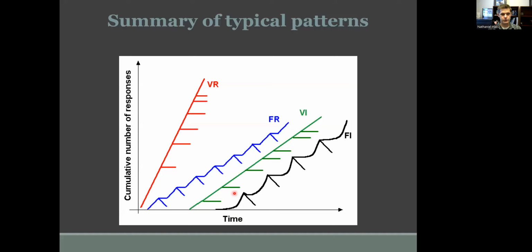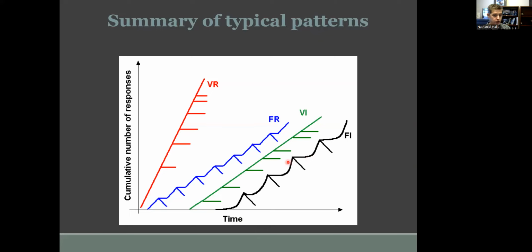So the typical patterns of responses that we see is that on our variable ratio schedules of reinforcement, we get really high and fast rates that are relatively stable. On our fixed ratio, we have these pause-run patterns, and this length of pausing is related to the magnitude of your ratio schedule. So whether you have a high ratio or a short ratio, the larger your ratio, the longer this pausing. The variable interval will be relatively stable, but will be at a much lower rate. And our fixed interval is going to have this kind of scalloped pattern that will include these pauses that occur right after the reinforcer is delivered.